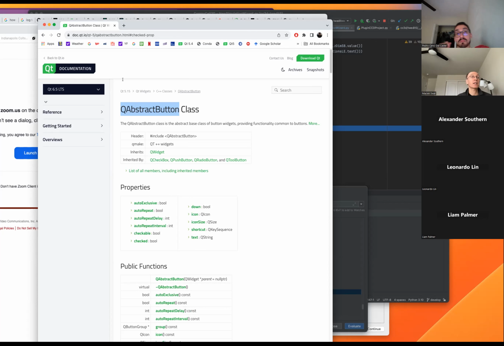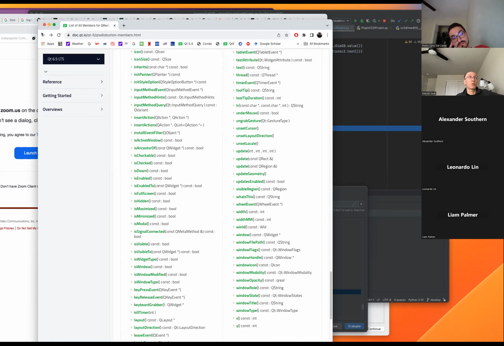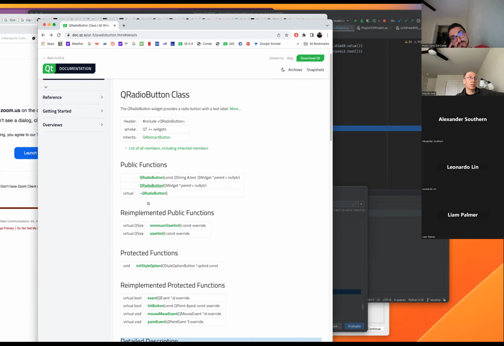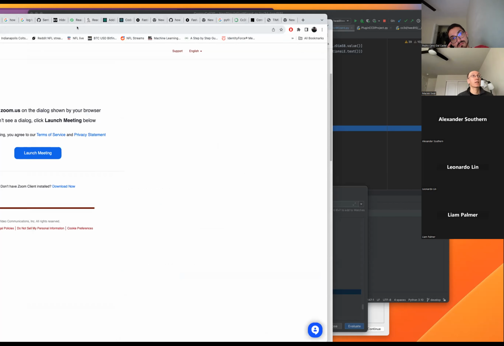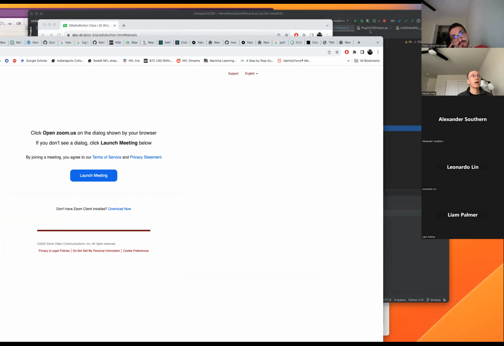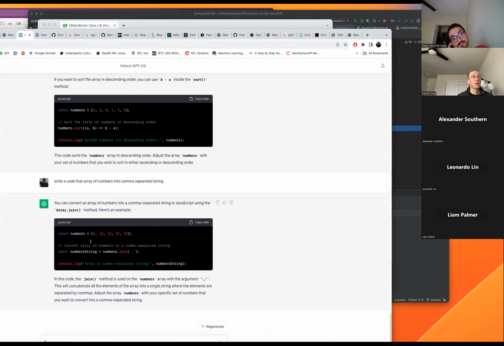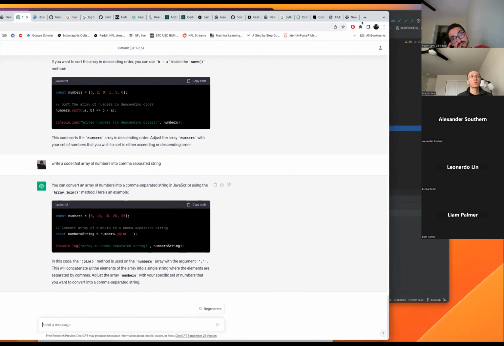But the bottom line is, if you hit a situation like this, when the documentation doesn't tell you much, you can look at the examples, Stack Overflow. You can use ChatGPT, that would be great. Let's do ChatGPT. This is actually one of my favorite things to use with ChatGPT.